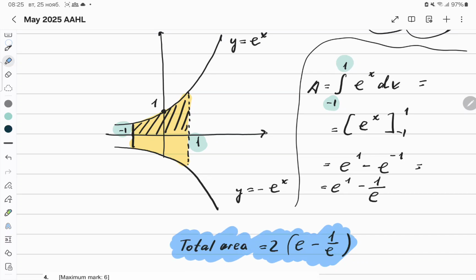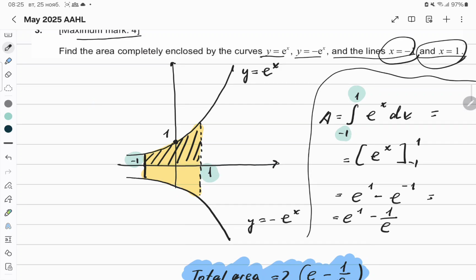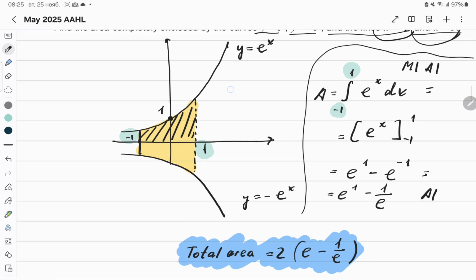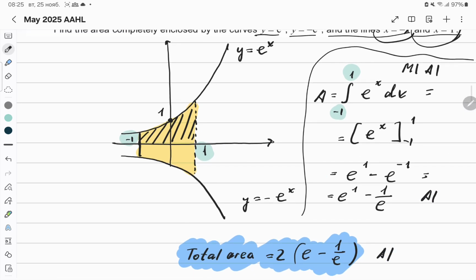So that's how these 4 marks are distributed. You basically get 1 mark for method, showing that you understand. Usually it's for this part, we can say M1 for method and A1 for correct placing of the function. And after that you can just make the calculation here. It's another 1 mark, and the final mark for the final answer. So that's how you can get the 4 marks for this question.